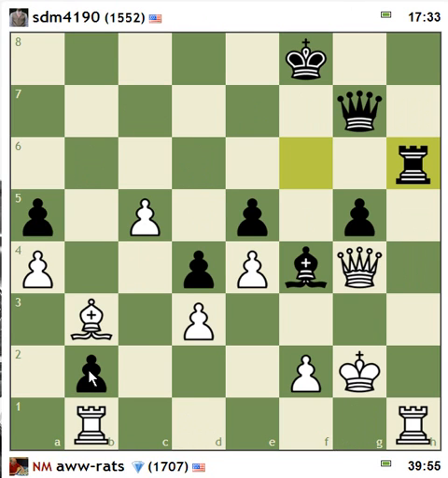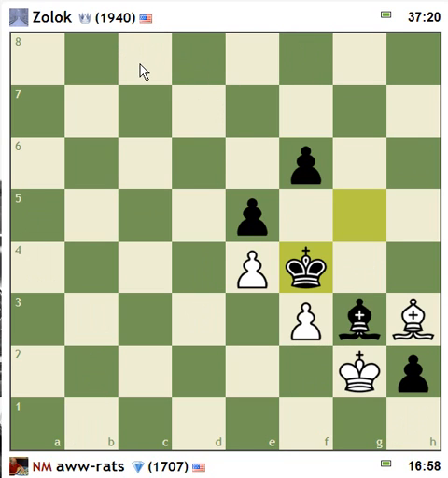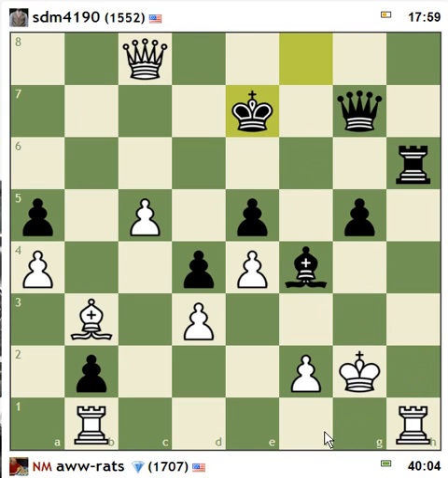Okay. Rook h6. I don't know what that's threatening. I have queen checks and get everything off the board in a hurry. Yeah, it just seems to simplify. Queen check. Okay. King f5. You're trying to win that pawn. Well, you're not going to. Okay.